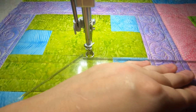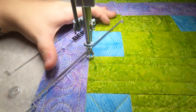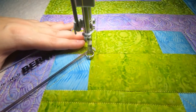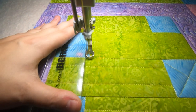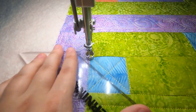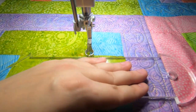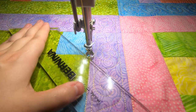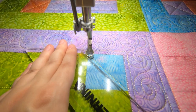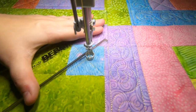Once I have reached up to where I've ended, I will just repeat the same steps. I will start the X in my square sections, and then I will once again be ending up on the top of the block, in which I'll just go ahead and stitch in the ditch, heading to the right to the next square block, and then I'll X that one out as well. Then I'll just travel on the right edge and then fill in the green areas with the lines.